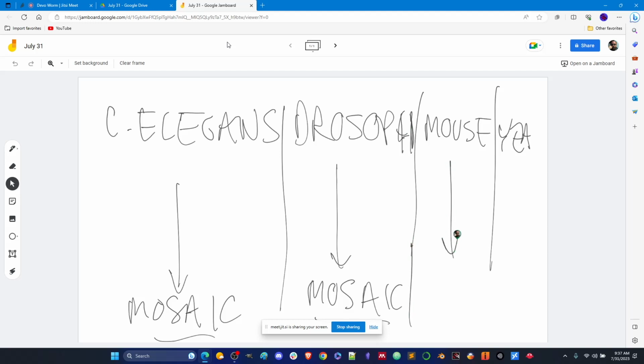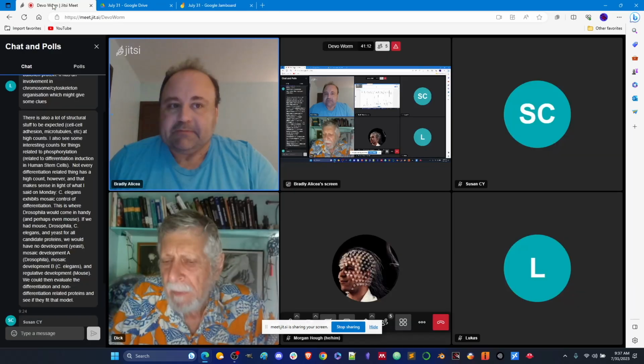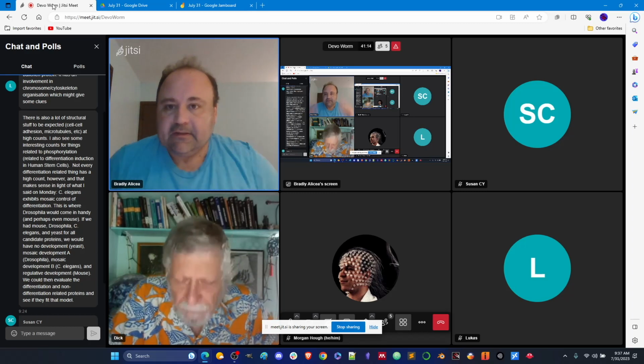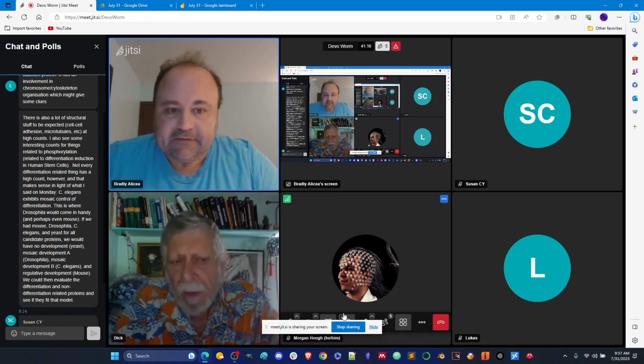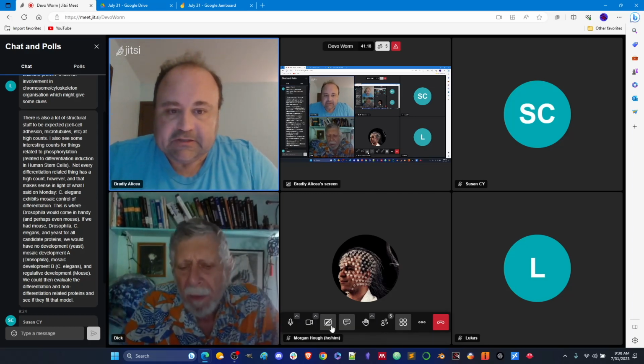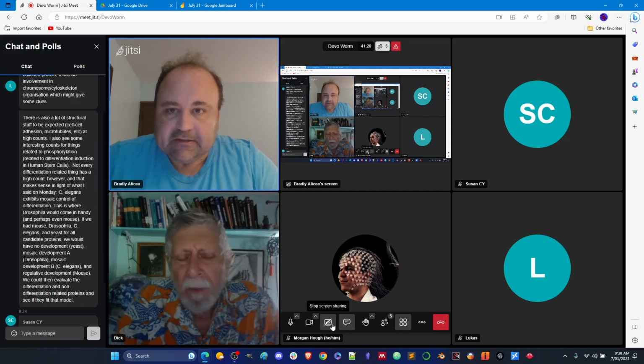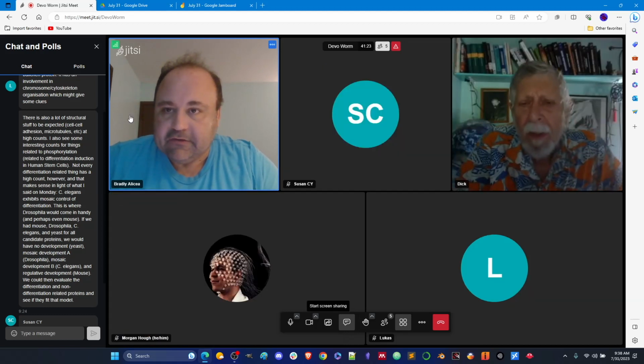In mouse, you have regulative development. And so that means that you should see a more consistent pattern. But we don't know. And then yeast would be no development. So that's where you don't really have a developmental stage. So you may have those proteins, but you don't have the same pattern of expression of genes and then proteins. So that would be kind of the idea of all those.